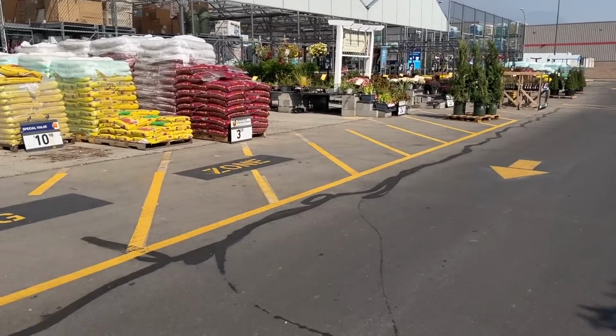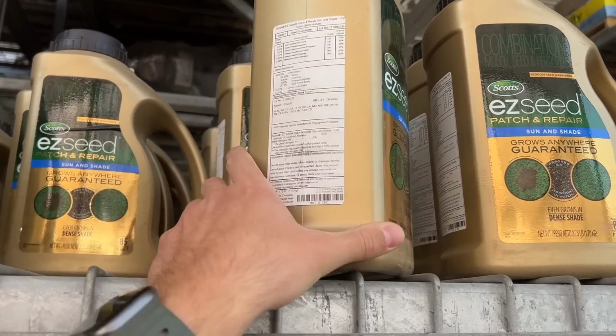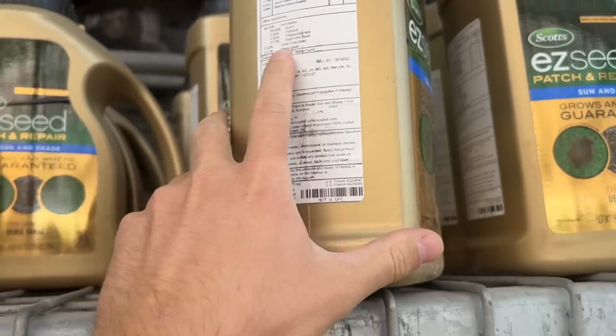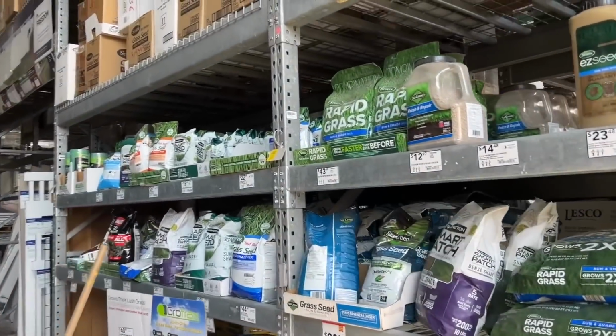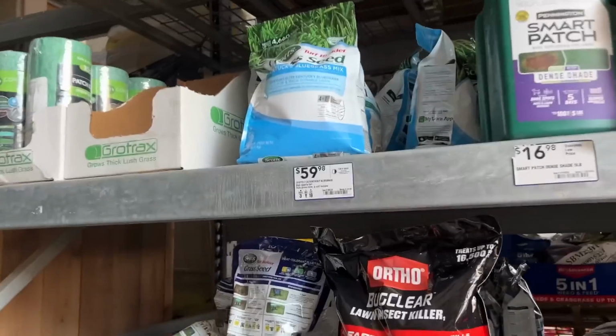Alright, so at Lowe's we got the Easy Seeds. This is just patch repair, so you can expect to have a high inert matter content, 92% on that label. Those don't really count, in my opinion. You want the straight seed mixes and seed products that we're looking at here.